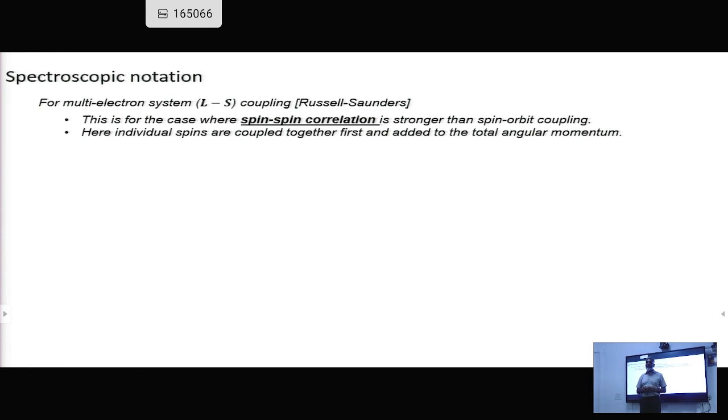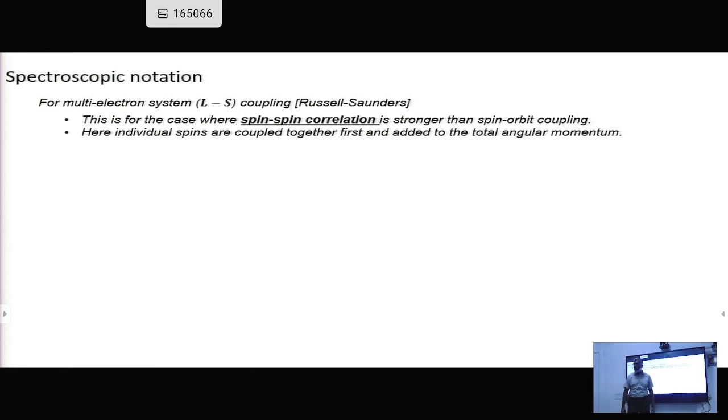And if you ask me where is the boundary, it's very difficult to say. We see that somewhere in the region both may not be exactly equal, and there will be some slight variation between the two. So it's not like there is a clear boundary, like from here onwards you can use this and so on. No, it's not there. So in that case, you'll have to use the best approximation, best scheme, LS or JJ, for that element.